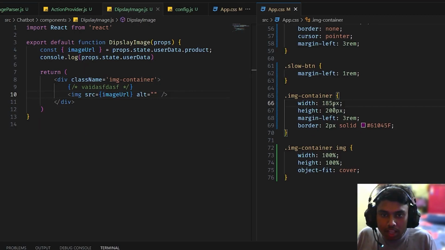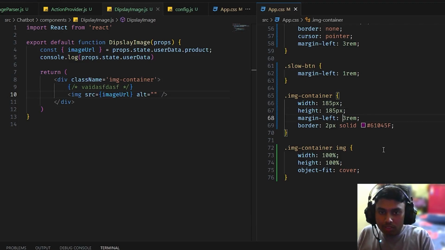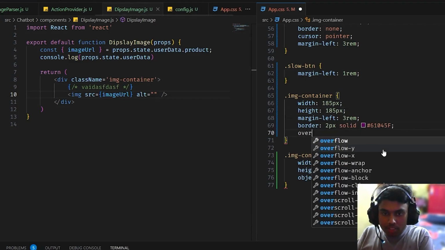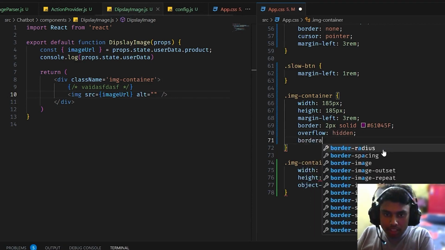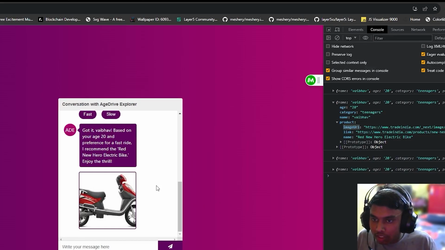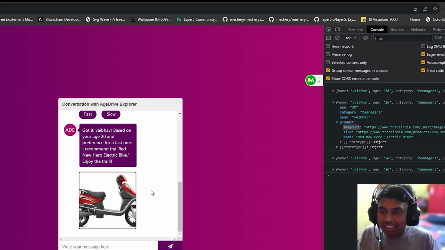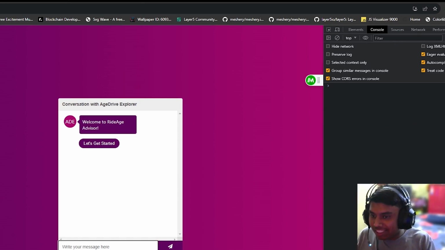And also I will put the same aspect ratio. So to do this, here we can see, and what we can do here is border radius. First of all overflow hidden, and then border radius will be 5 pixels, and I think it's good. Okay, amazing. Now let's see the result again for KTM Duke.